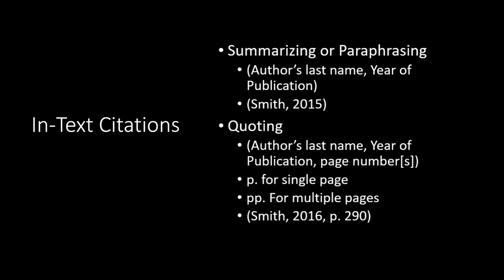If you are directly quoting another work, you'll include the author's last name, the year of publication, as well as the page number or numbers you are quoting from. And you'll use P period for a single page or PP period for multiple pages. So in this example, I'm using the same work. So from Smith, comma, 2016, comma, page 290.